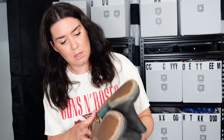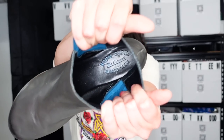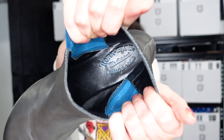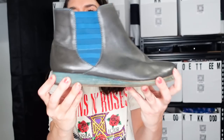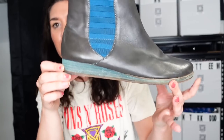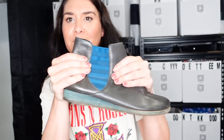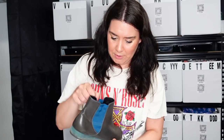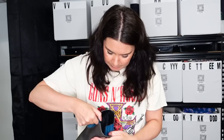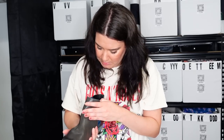Here are these Cork E's. I've never found this brand before. I was thrilled. These aren't the best Cork E's that you could ever find, but I found them. They have this blue, and that came like that, which is weird, but okay. They're gray with this blue here and here. No idea, you guys. I've literally never found this brand, but I was very excited to. They're a 10/42, so that's a great size.